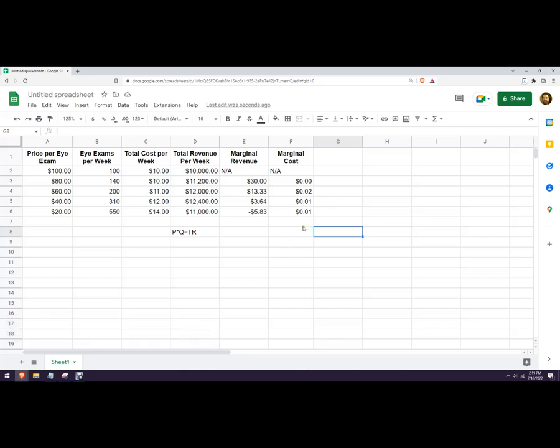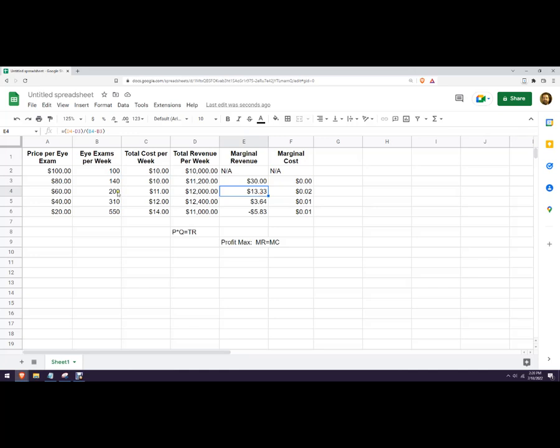Okay, well, that's kind of interesting. The marginal cost is really low, so it must be that we filled in... it's really cheap to do an additional eye exam. So the right answer here for profit maximization, profit max, it means I'm going to produce to the last quantity where marginal revenue is above marginal cost. So what you can do if you want to do this slowly, do I want to produce 140? Yes, because my marginal revenue is 30 and my marginal cost is 0.